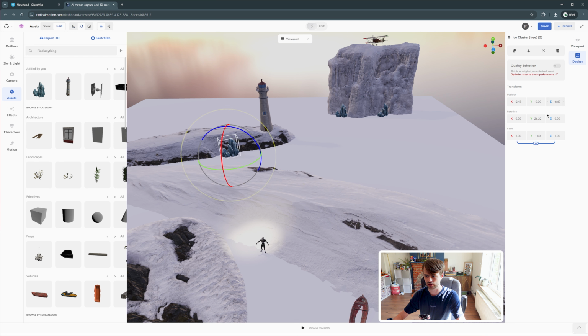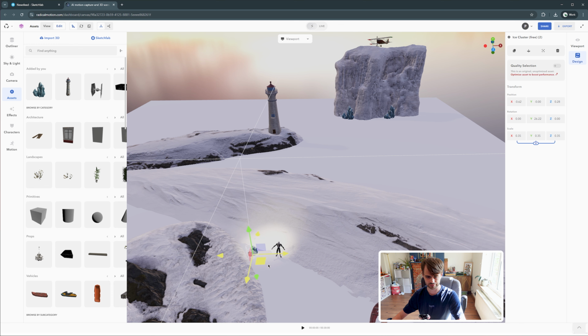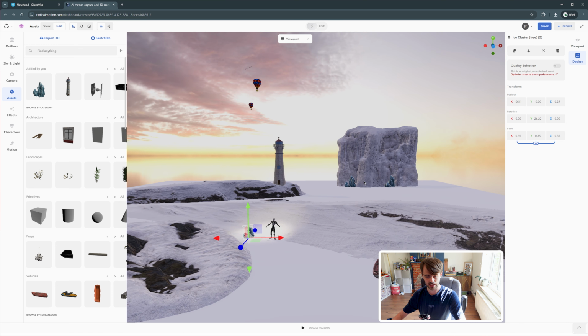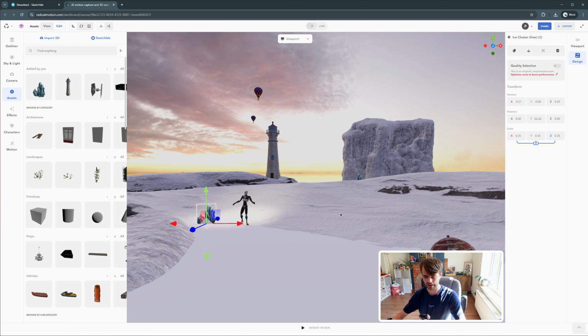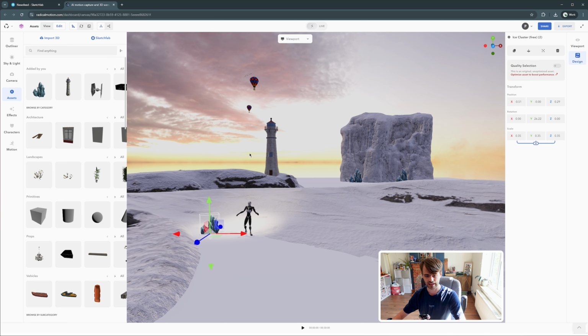I'm going to make this one quite a bit smaller. So 0.35. Bring that closer. And there we go. I brought in a pre-provided asset, an imported asset, and directly searched assets through Sketchfab.